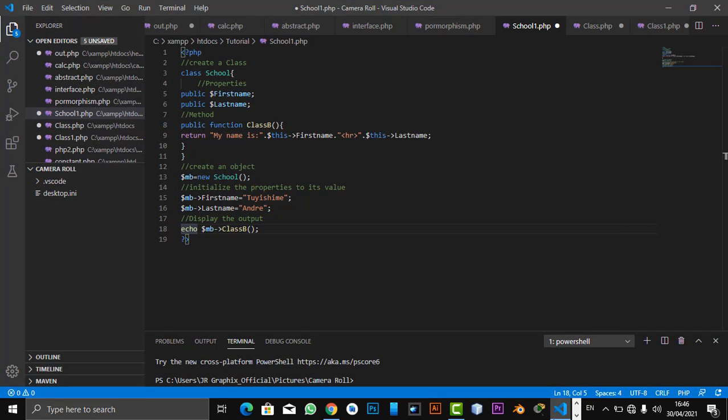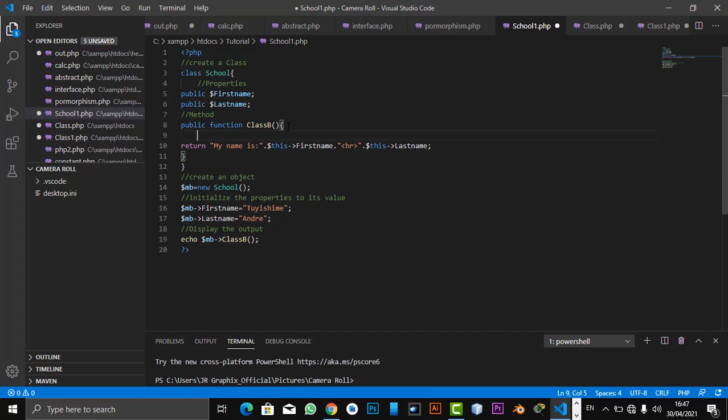Let's come to my code. As you see here, when I finished creating this, I called the HR here, but let me remove this HR and see the output.